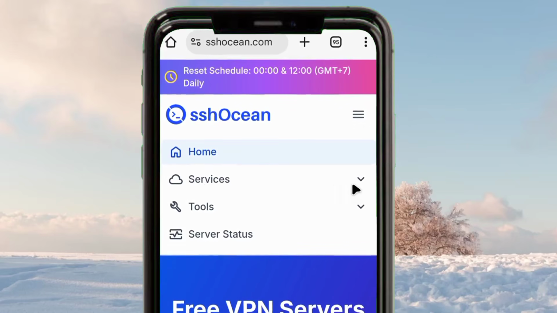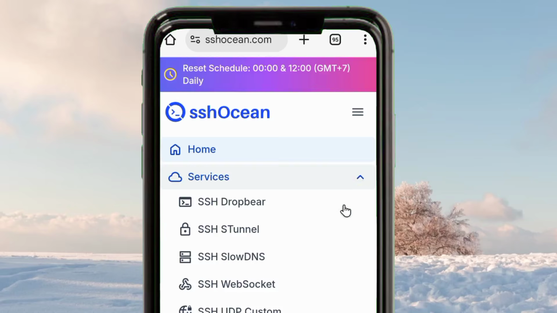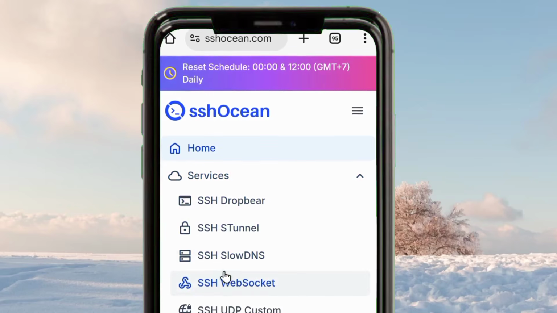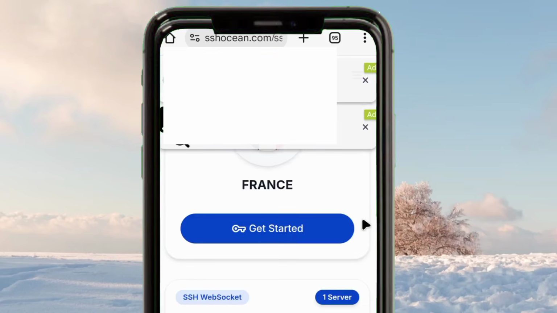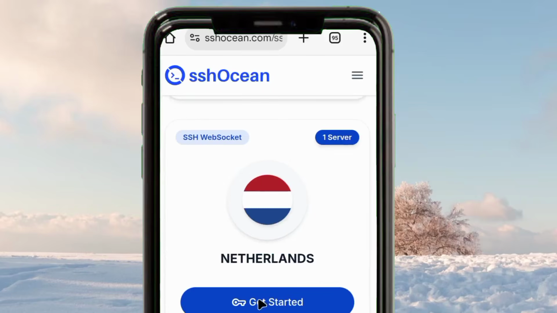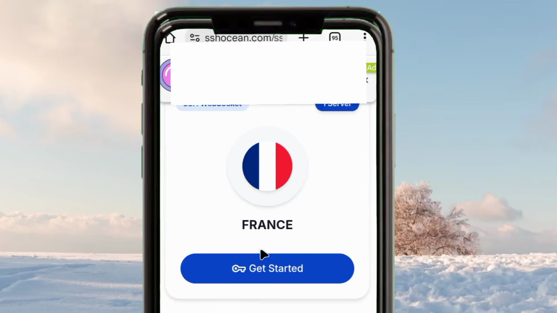You tap on services and pick SSH web socket, and scroll down until you find the servers. From the presented servers, you can pick any server you prefer as long as it is online. You click on get started below a server.